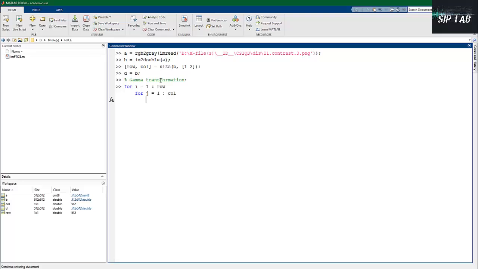And we will store them in the corresponding pixel of D.